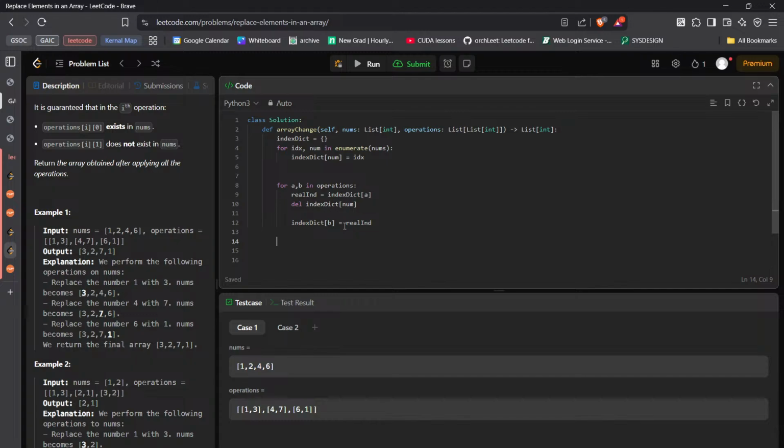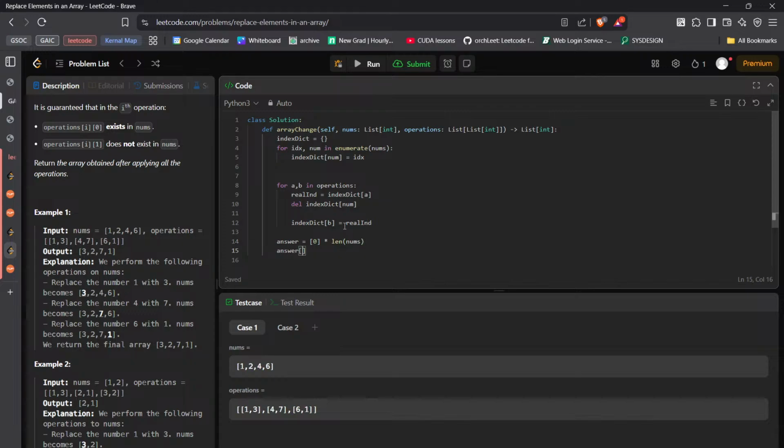What do I then do? Answer is equal to 0 0 0 multiplied by len of nums.